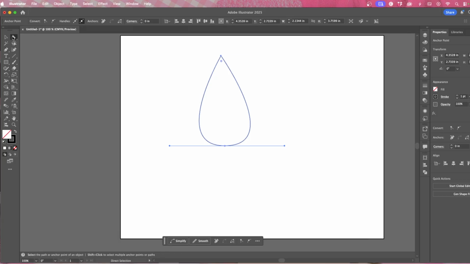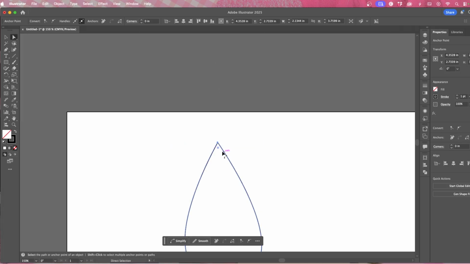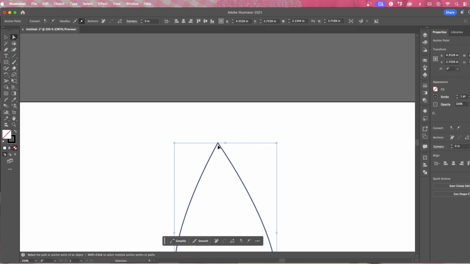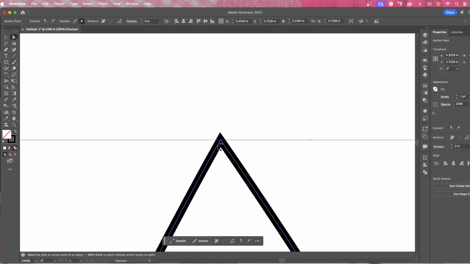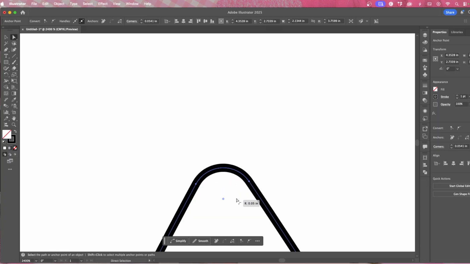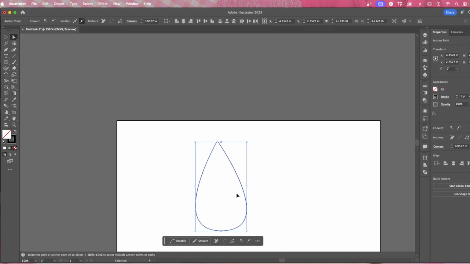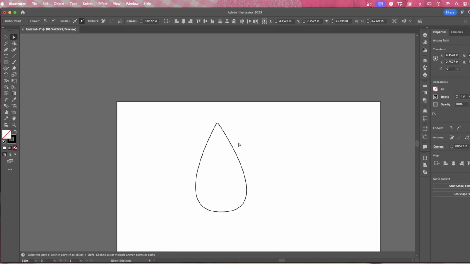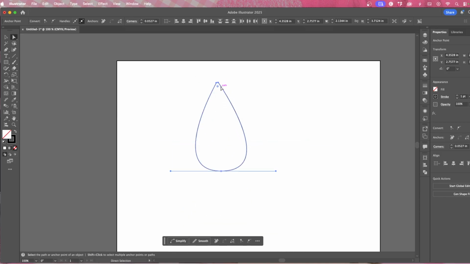Click on your direct selection tool. You see right here in the middle this small circle. Let me go ahead and zoom in a little bit more. It gets smaller as you zoom in, but you can see the circle. It changed the design and rounds it up for you instead of pointing. So if you want to keep the shape and say, hey, I want to change my teardrop to a different design.